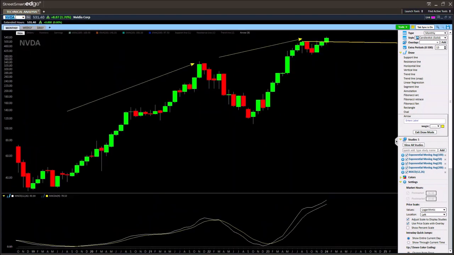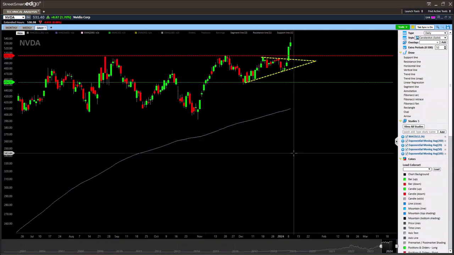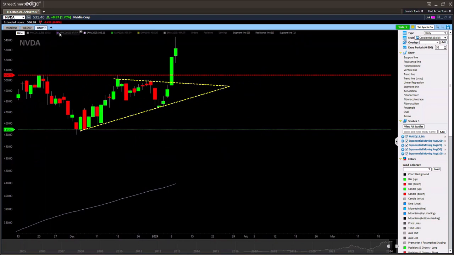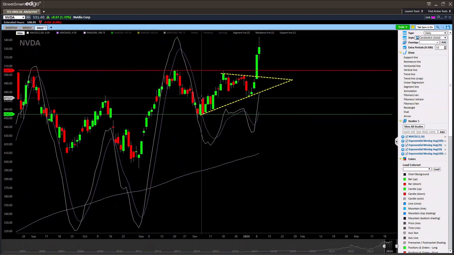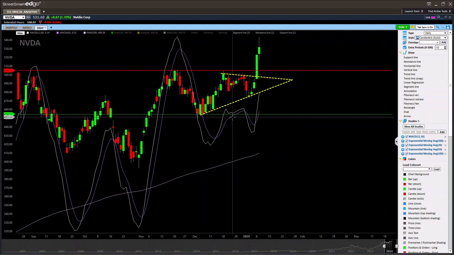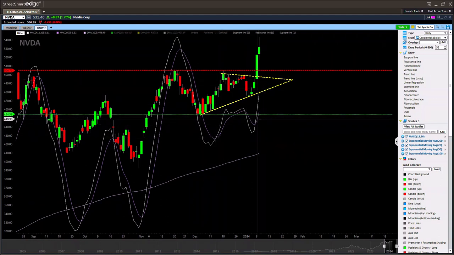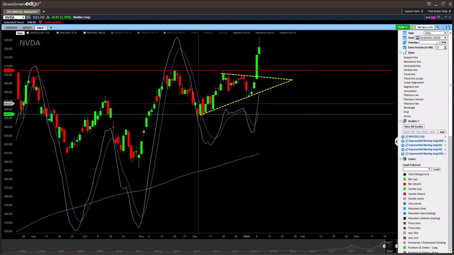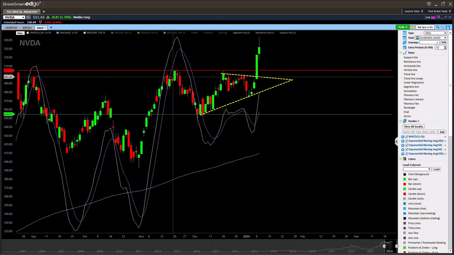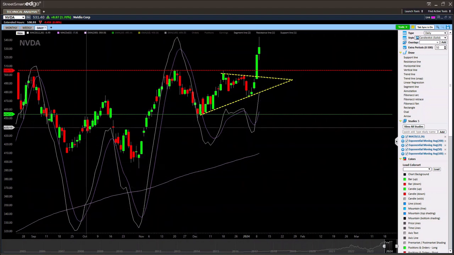Now let's look at NVIDIA. NVIDIA, you'll notice, same thing. It's very reliable, isn't it? Let's look at the daily, because we just recently had a breakout. But you'll notice every time there's a crossover on NVIDIA on the daily chart, we get some upside. Here's the crossover, upside. Crossover, holy crap, huge upside and breakout. Crossover, mega upside. Crossover, more upside.